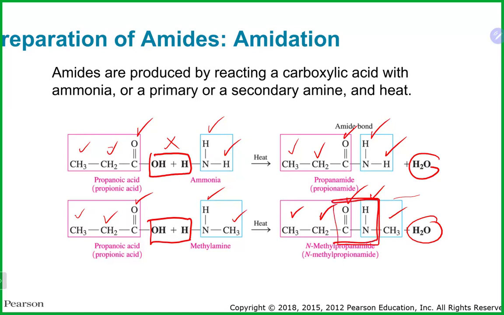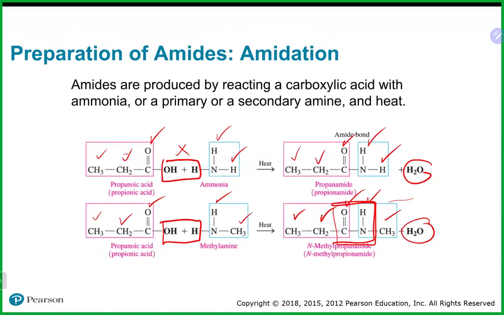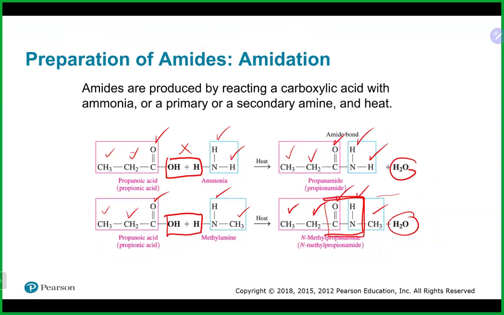A carbon to a nitrogen connection is where they come together when you put them together. Again, going where the carbon-oxygen double bond is, away from the nitrogen, is your carboxylic acid part, and going towards the nitrogen is basically your amine part in that case. Any questions on that there?